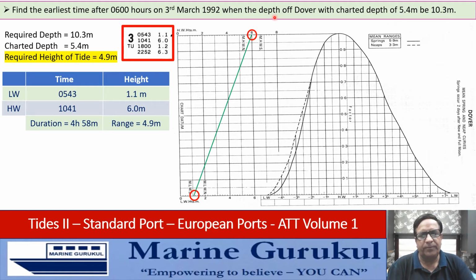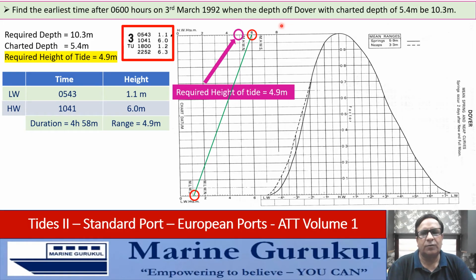We get the baseline. Now we identify this required height on this scale of 4.9 meters. So this is the required height of 4.9 meters. We follow the reverse order this time. So from this 4.9, we come vertically down to the interpolation line like this. Now where it hits the interpolation line, from here we go horizontally to this curve. Now when we go horizontally to this curve, we could stop here on the left side of it, or we could go to the right of it.